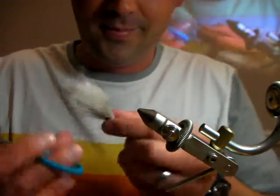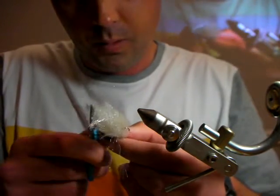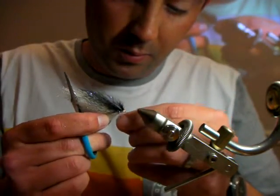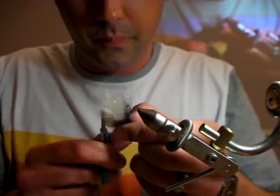So the thing that's quite nice with this actually is if you tie it in a slightly bigger size, it's a nice fly for large and yellows, for bass. And then you just play around with the hook, so tied on the bending edge. And you've got a perfect fly for bass and for largies and those sorts. Definitely.